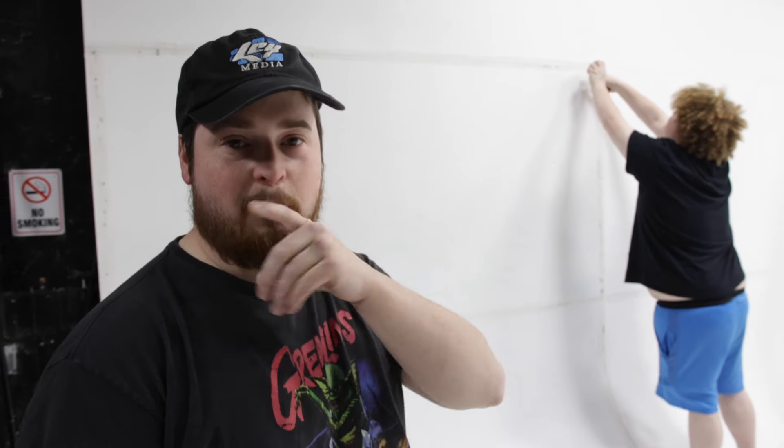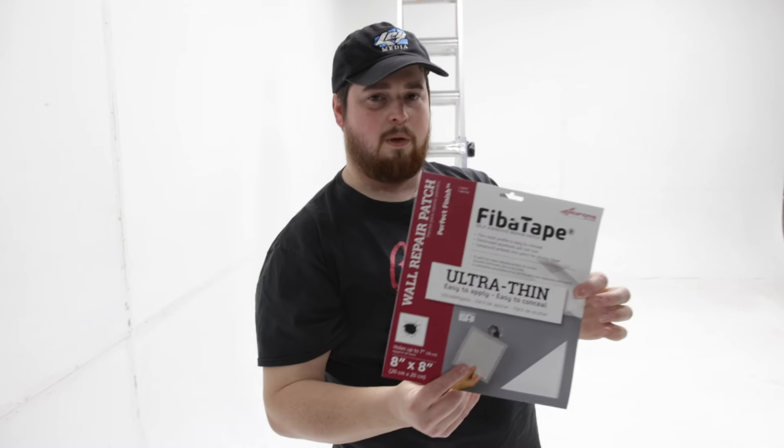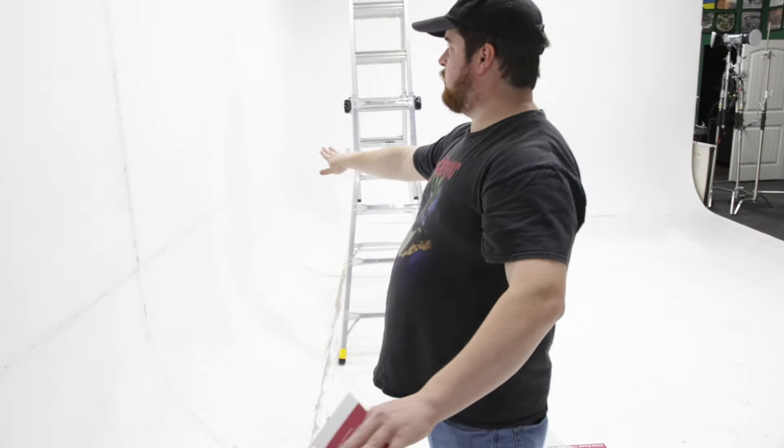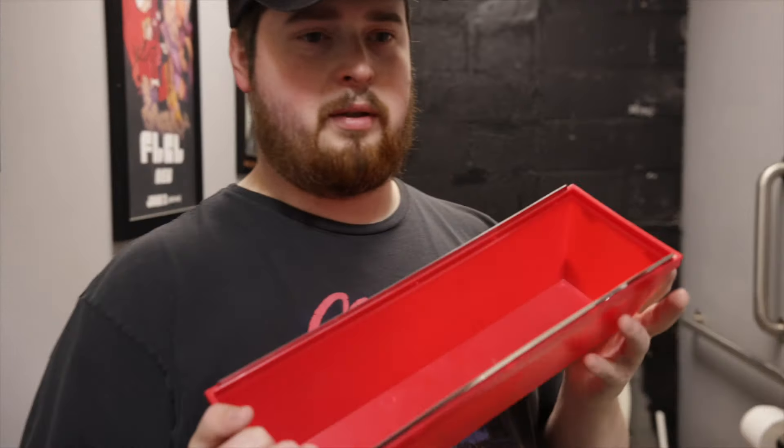Now I'm gonna start doing the hole - the hole is literally the size of a foot because that's what did it. People punch holes in walls and cover them up - I had about three of them. That's gonna be the first thing we mud, and after that we'll start working on the rest. I think I'm gonna let Brody do some. Still gotta paint the whole place after this.